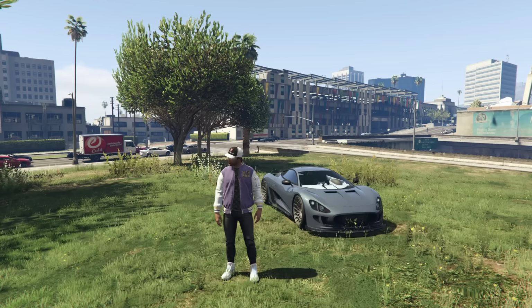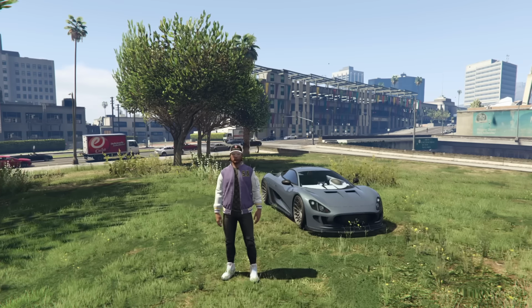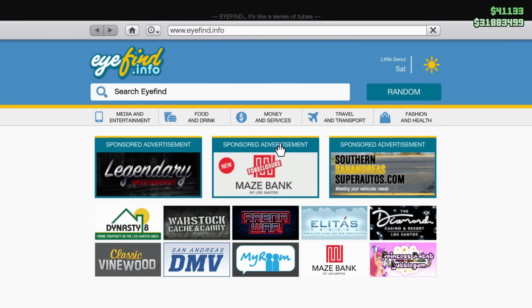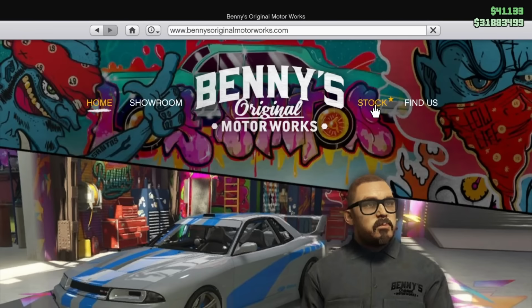So yeah, awesome. Anyways, now we got to talk about the discounts going on this week in Online, and we do have a few on the website. So we're going to go ahead and start off here under the Benny's Original Motor Works website.